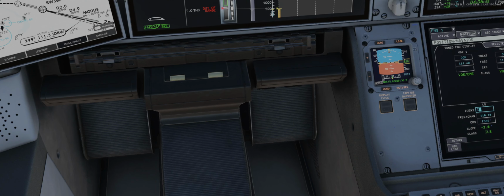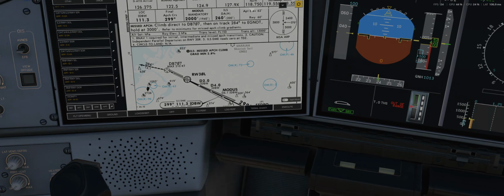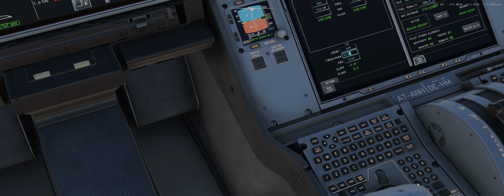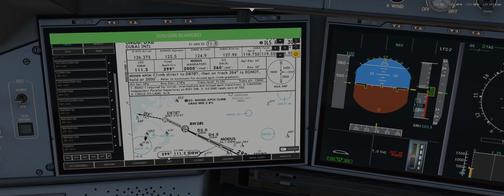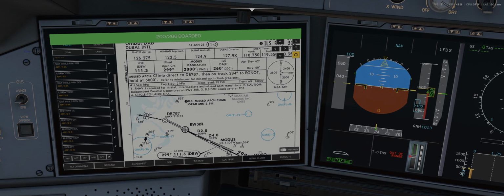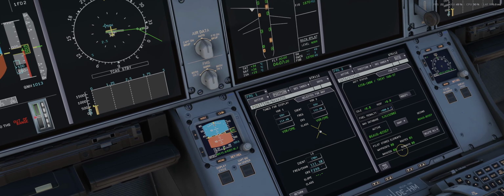Enter. Navaid not in database. Okay, now that might have been why you don't have it, but that's fine. We'll just get the frequency in at least. 111.3 and get the runway heading 299.